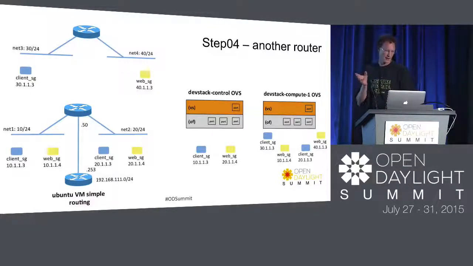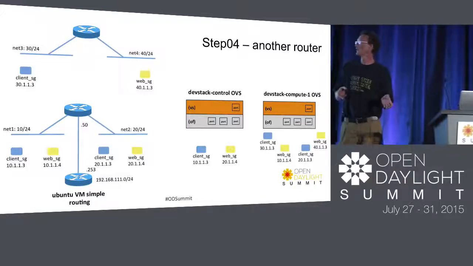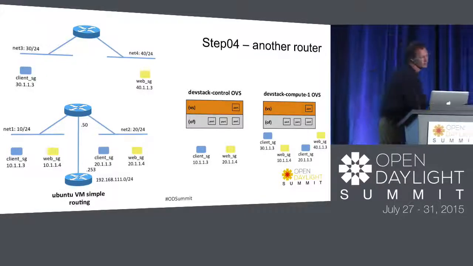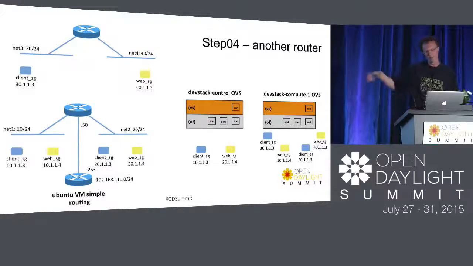Because I'm going to restart everything, I'll wait to run the fourth step. But the fourth step I want to show you is that within a tenant, we can actually create multiple routers. So what might that look like? We follow the same process of associating your networks with the router, the normal Neutron type command line stuff.